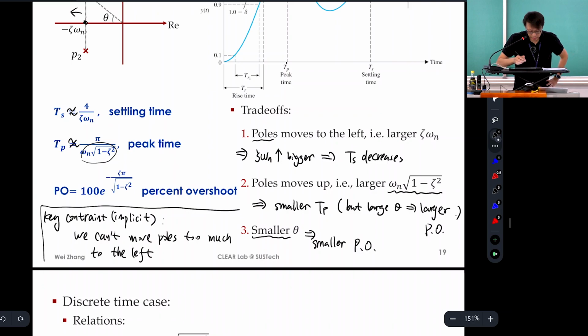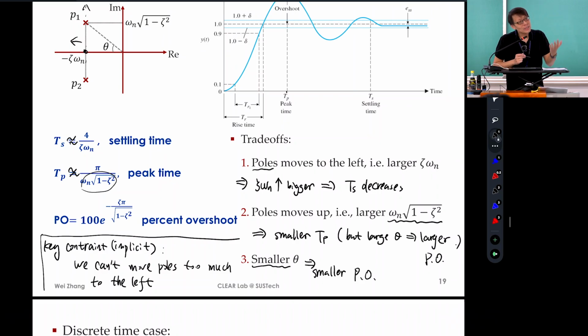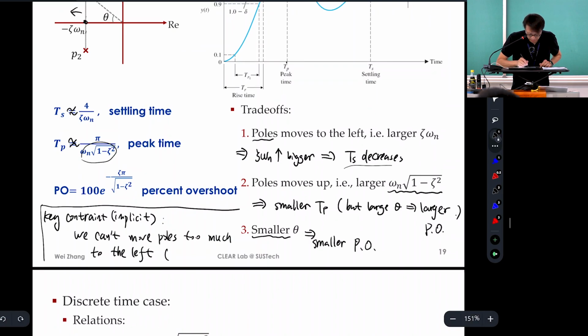Like Yuntian mentioned, of course, one thing that is always better is that I can keep moving this to the left, so the convergence will be faster, right? There's no other trade-off I need to compromise with? But the problem is that typically this results in large control actions.